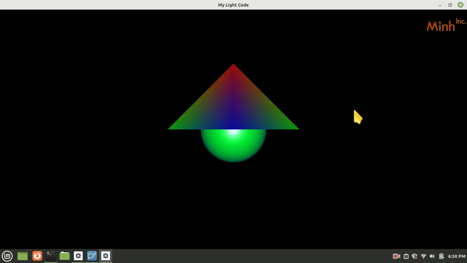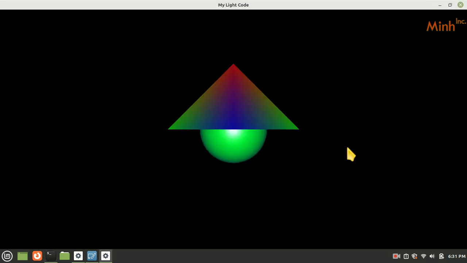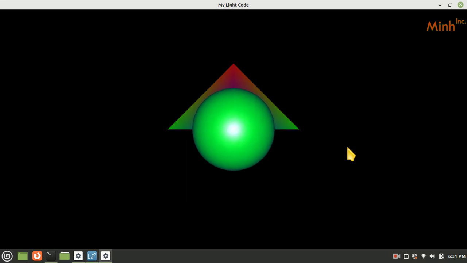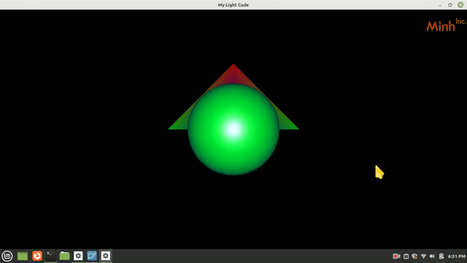Now, what I will do, I press tab twice. If I see the situation, I have selected a sphere, and the transformation for the light cube, pyramid and sphere is empty. There is no transformation. And now I can bring the sphere in front, and if I see the condition, it is 1.2, 1.4. Now it is 1.5.